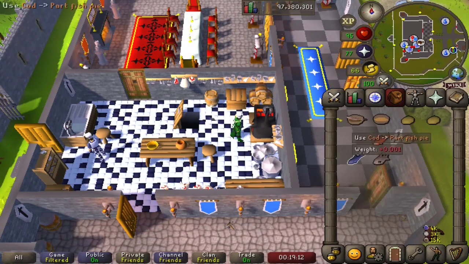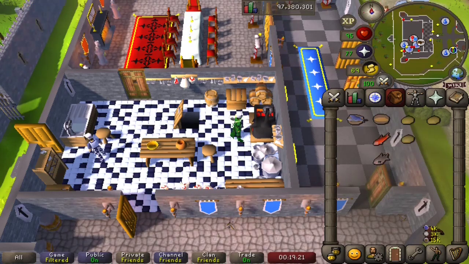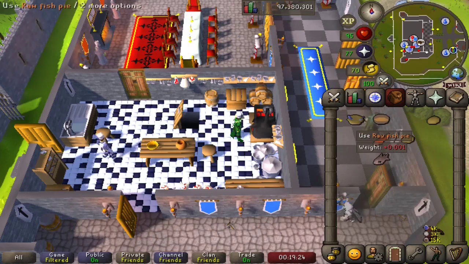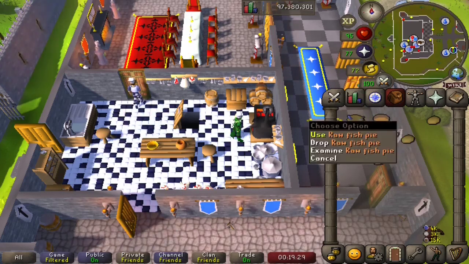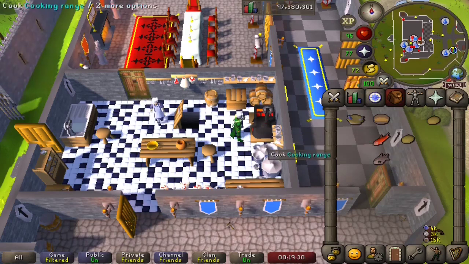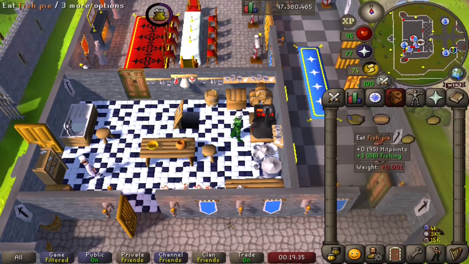Then we'll use our cod on our part fish pie to make part fish pie. And then we'll use our potato on our part fish pie to make a raw fish pie. Despite the potato being the only raw ingredient, it is now an entirely raw fish pie. But let's cook that now on our cooking range to obtain a fish pie, which will boost our fishing level by 3.